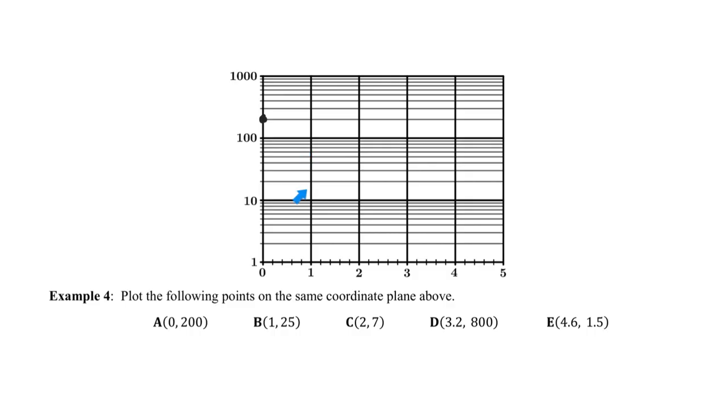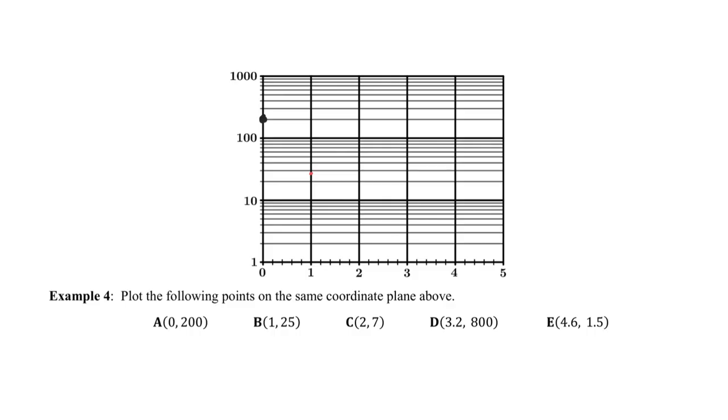The same idea goes on in between each of these. So 25 is going to be closer to 30 than it is to 20. So we really should be putting it a little bit higher than midway. Not that we can really make a difference on a small graph like this, but we do have to understand the concept that the spacing in between is proportional, not linear. 0.5 is not in the middle of 0 and 1, okay?